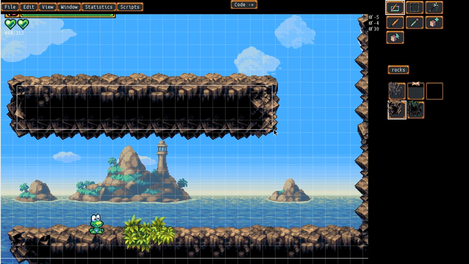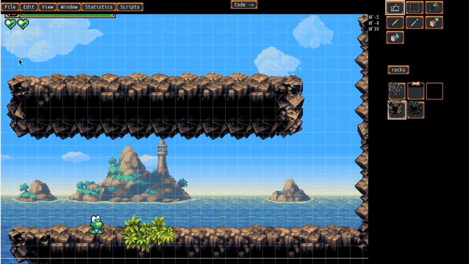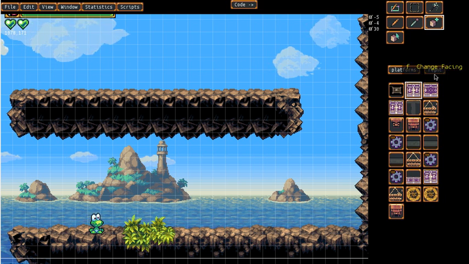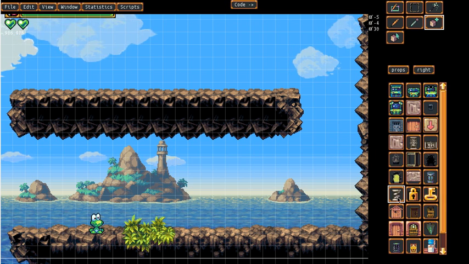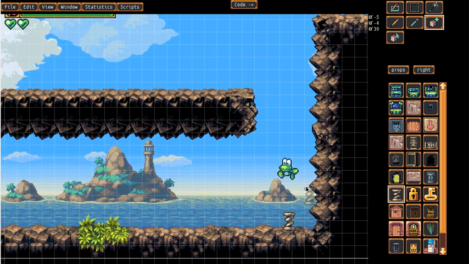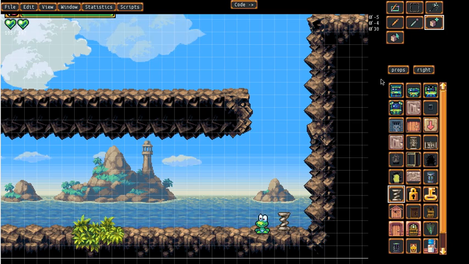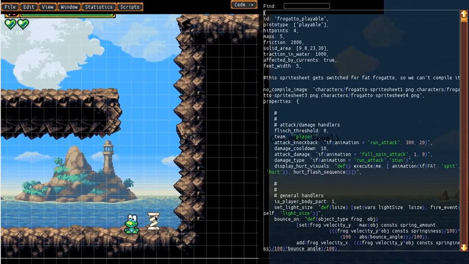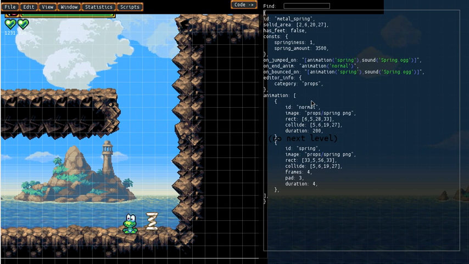So we're going to put some blocks up here, and eventually up here I'm going to put an enemy who we have to get up there and kill. Let's make that a little lower, and then to get to the enemy, we're going to need some help getting up there. So I'm going to put a spring here that we can jump on to get up there. Now, what's nice is that we might want to tweak how high the spring bounces us. So we can go into the code and we can select which object we want to edit. So I'm clicking on the spring and it brings up the code for the spring.